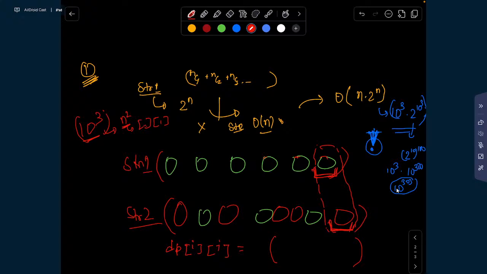So the problem is here: given this string and this string, find the common part of it. Okay, so I'll see that these two are different. Obviously, one is green and one is red. Let's say, for example, we have some values like f here and g here.